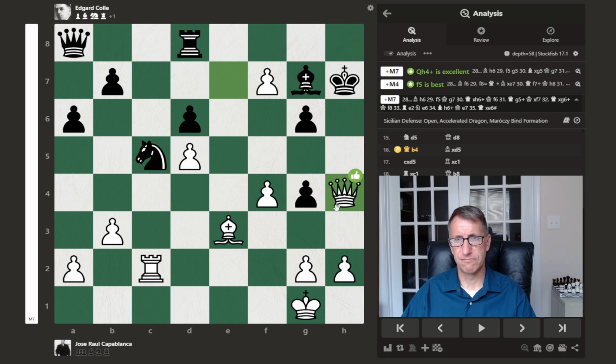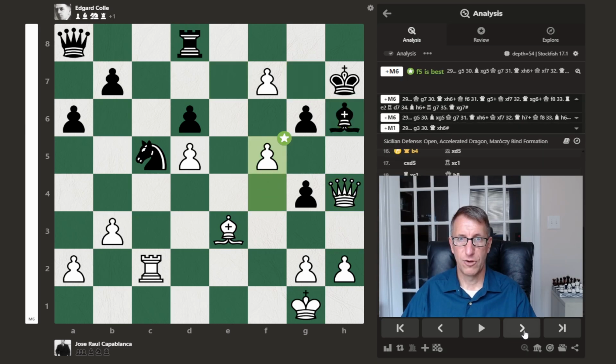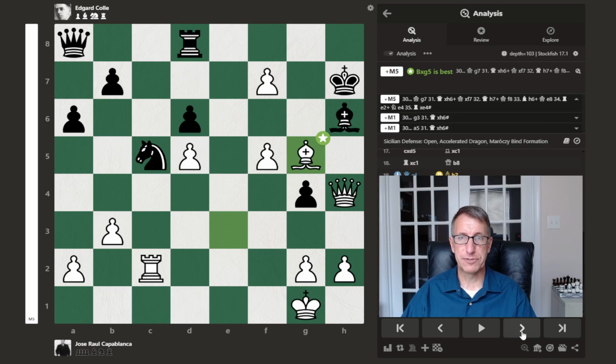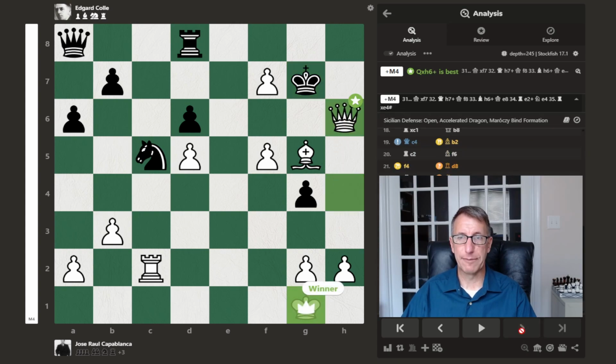Capablanca doesn't use the quickest mate available, but he does attack here with check, and he's still winning easily. Block. We have this pawn pushing, and now both pieces are lining up on this pinned bishop. So the conclusion of the game, we have pawn attacking queen, capture, the king is running, and the game ended here.